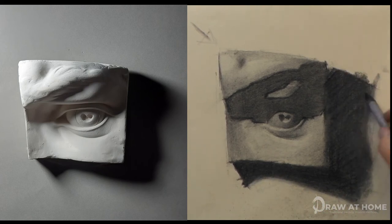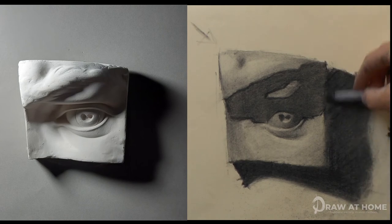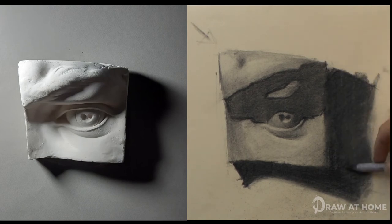Using the stump after this, just to unify all the charcoal in this area. I don't have too much information within the background, and so unifying like this will help keep the balance between the two. And the background serves as a springboard for the smaller, more interesting information within the actual cast itself.